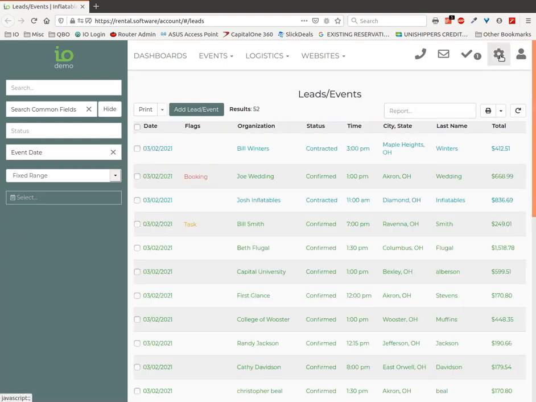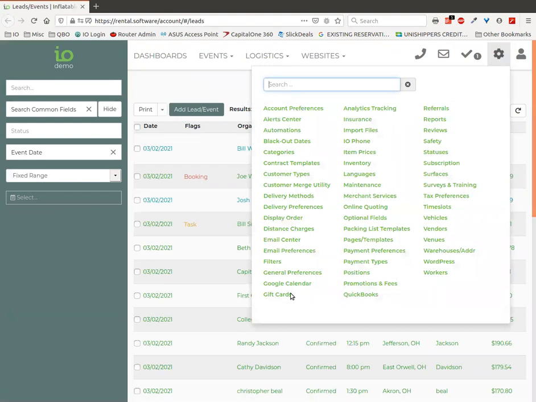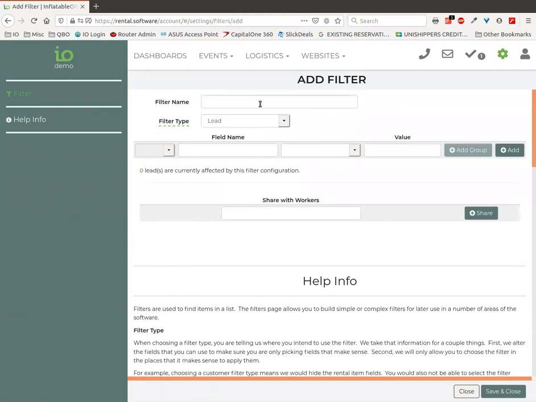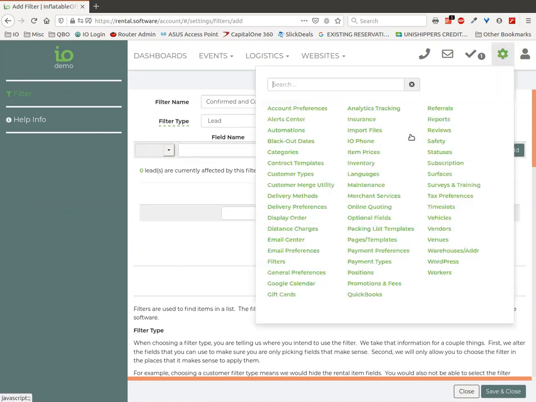So basically what we want to do is we want to have a report that shows that revenue for each day. So we're going to start with a filter, okay? Because we're going to need a filter to pick the right data, right? So we're going to say we want this to be confirmed and completed events, because that's what we normally show on our calendar. And we can double check that.